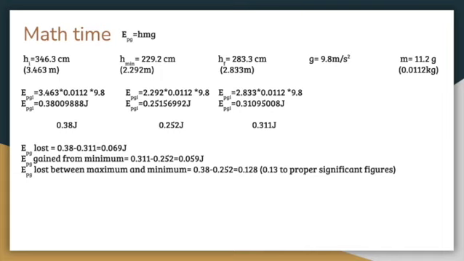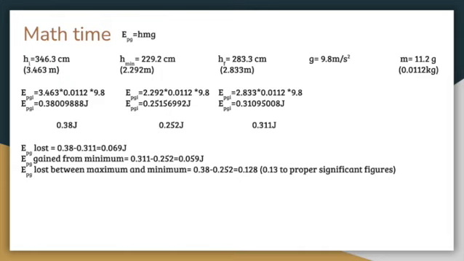So at the top here, I have found out how much gravitational potential energy was lost over the entire course of the flight. So I subtract the final gravitational potential energy from the initial gravitational potential energy. It's a term I'm getting tired of saying. So the result there is 0.069 joules were lost over the entirety of the flight.